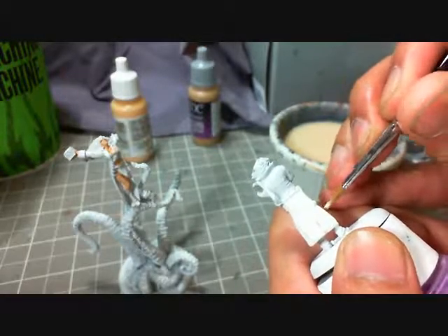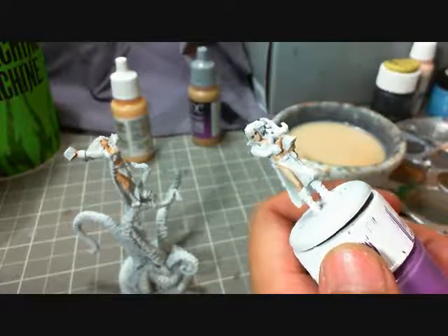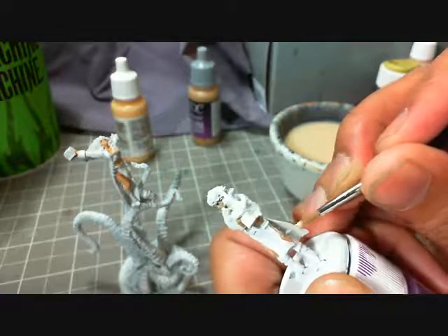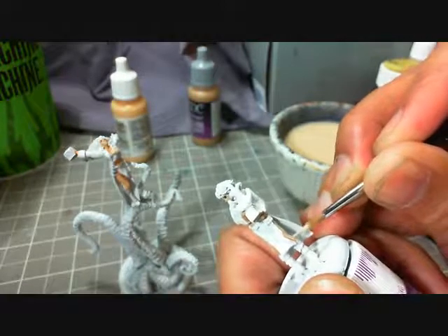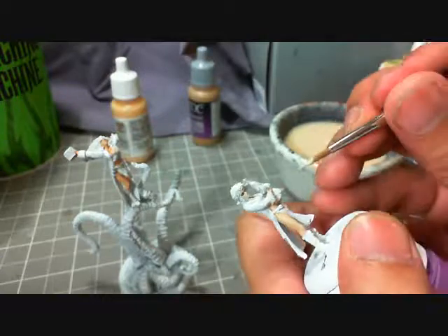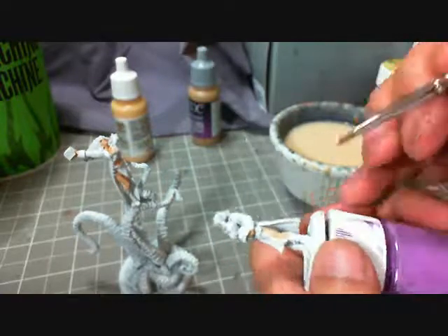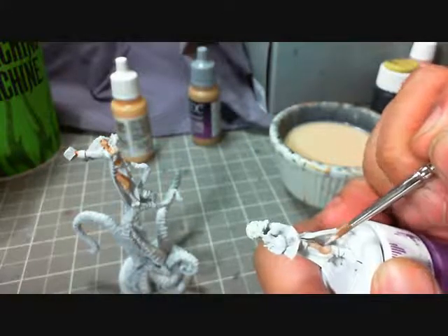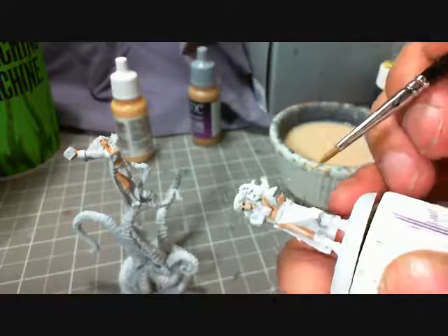Now I'm home, and we need to start thinking about our next convention, which is going to be WonderCon in March. This isn't my show — it's going to be largely Jake's show, which is awesome. He always has really good ideas for events to get people into playing Malifaux. I'm there mainly in a support capacity. Unfortunately it falls on the same weekend as my wife's birthday, so there's not a whole lot of support I can lend — other than showing up and maybe running a couple of demos.